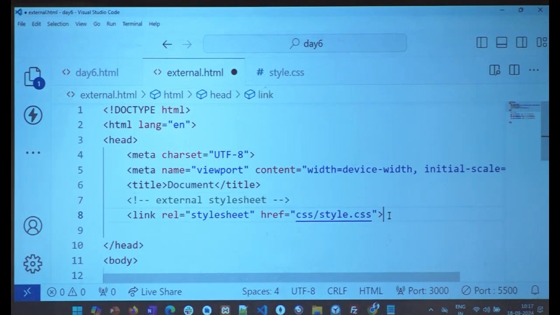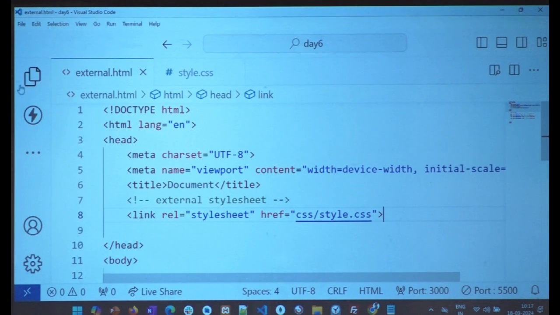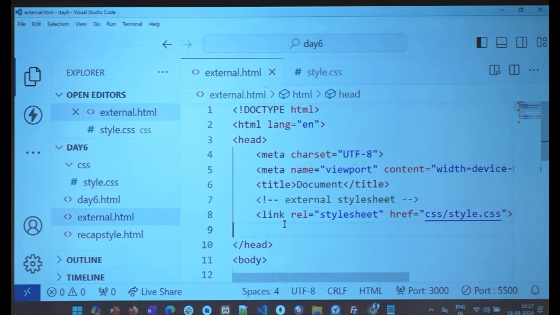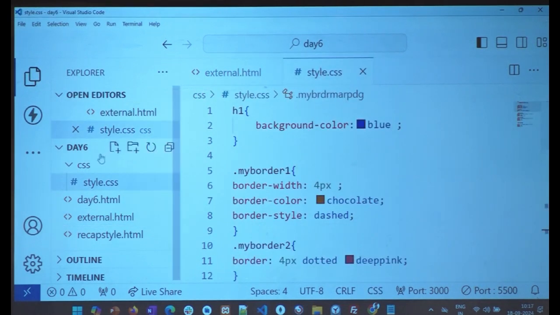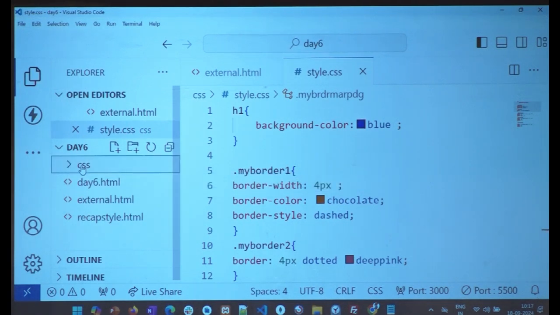So what did I do? I first went to my day6.html, created a copy of it, called it external.html. Whatever was inside the style tag, I copied it over, and created a new CSS folder. Many a time, guys, I have seen so many students write everything correctly, but then the style sheet is in a different folder altogether, or in the parent folder, or the path is not set. To avoid all these, make sure you create your CSS folder carefully, please.